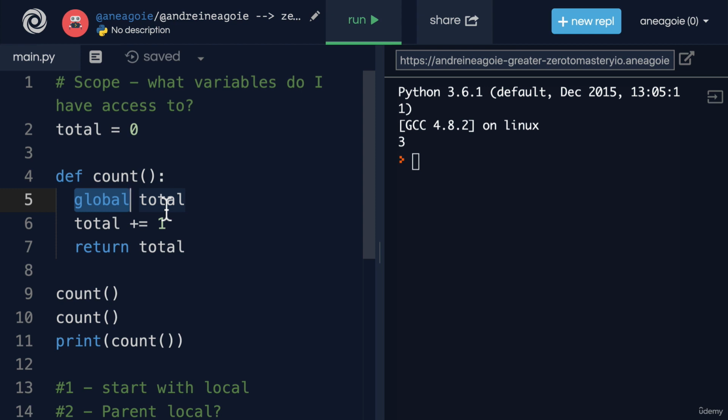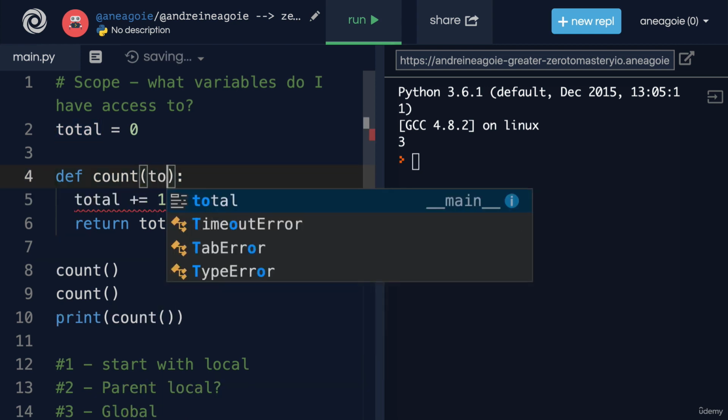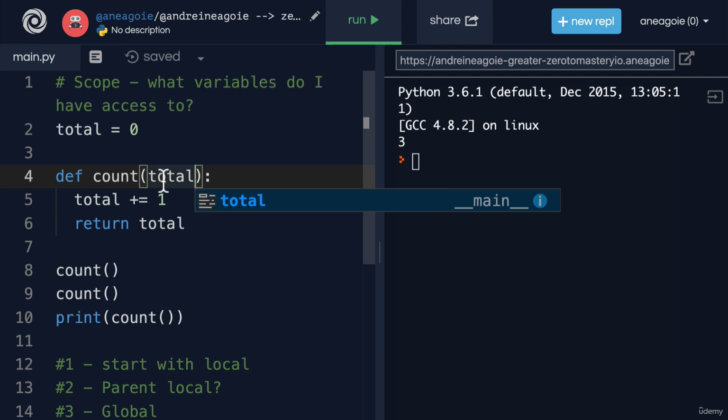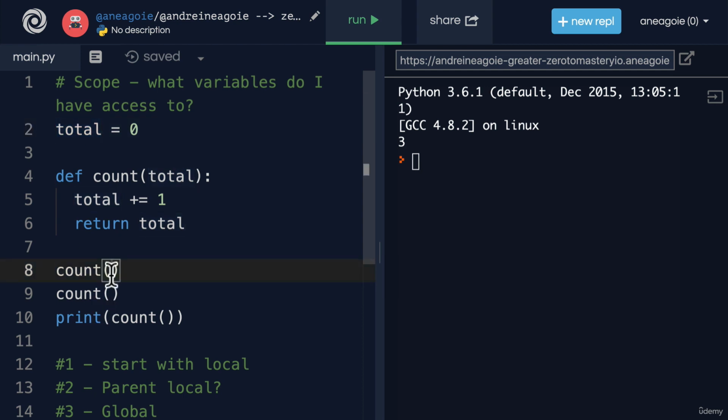A better way of doing this is something called dependency injection. And this is a simplified version of it. But the idea is that instead of accessing variables outside of the function like this, which can get really, really complicated as files get bigger and bigger, is to do instead this. Total. Like this. We create a parameter, and then we pass in that parameter or argument in here. But as you can see, it's still 1 because by the time we print the third total, well, this never changes. This is a global 0.